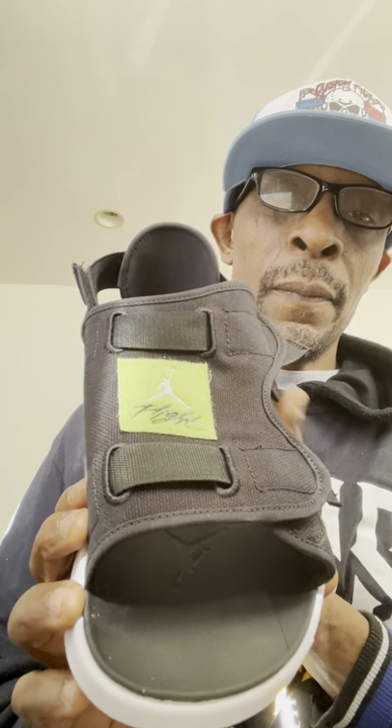The total shoe is velcro. Basically you open it up, put your foot in. If you want to make them like automatic slides, I want to show you something here — this is the back of the shoe. You can turn them into immediate slides, which I really like. You just pop it over, put your foot in there, close this joint back and you're good.